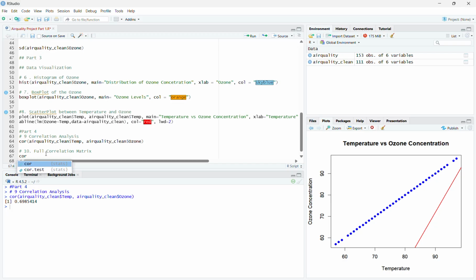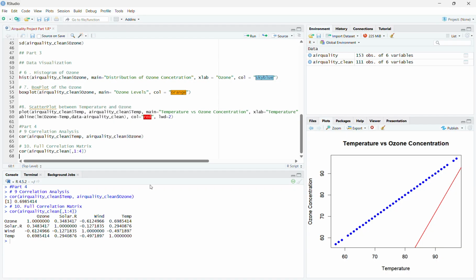So we'll call cor, which is the method for correlation, and we are calling the dataset air quality clean, because that's the clean dataset. And we are going to use this method of data on how we want to plot our results. So let me execute first and I'll explain.